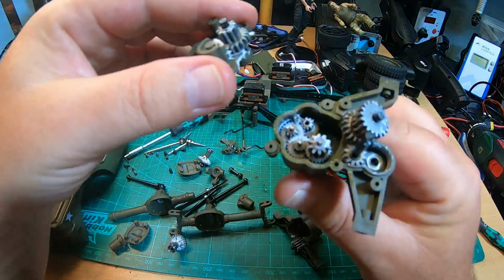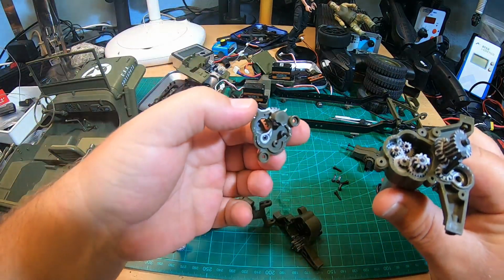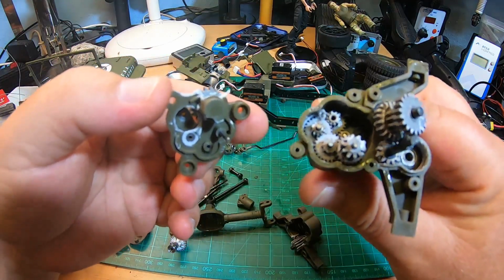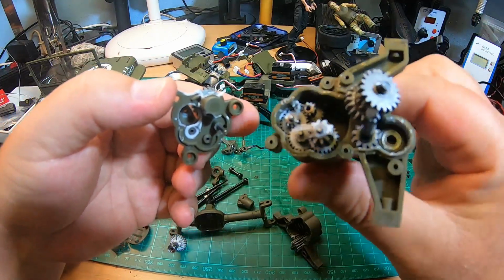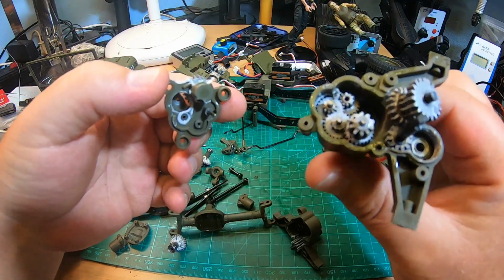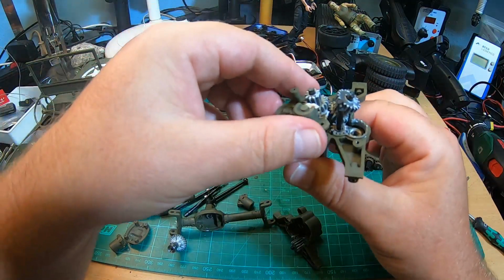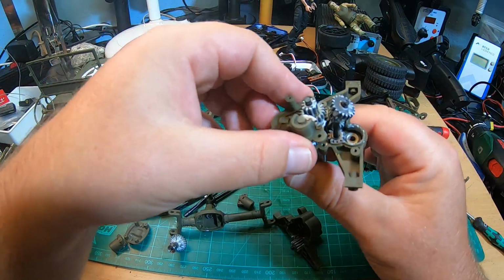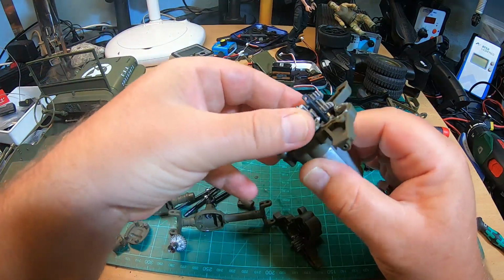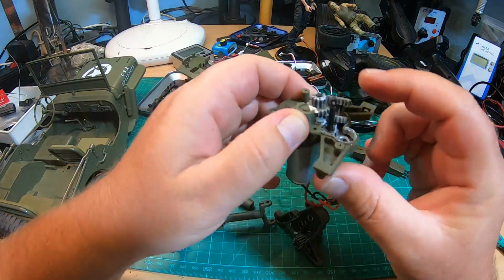Oh, I hope I will be able to assemble this again. Wow! So to change the motor, what's probably not necessary, will not be that easy. A ton of gears, all metal, full ball bearings, nicely greased. I'll try to insert this again. Okay, reassembling is easy.